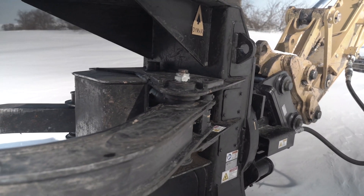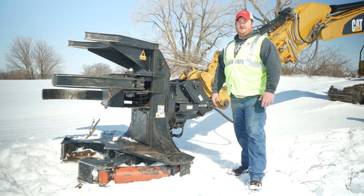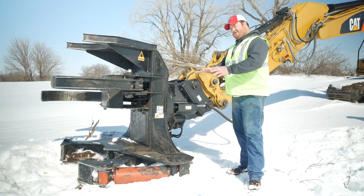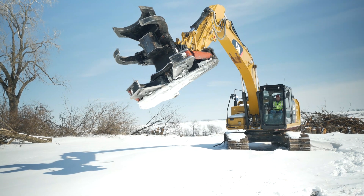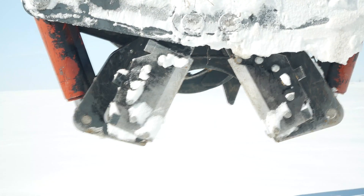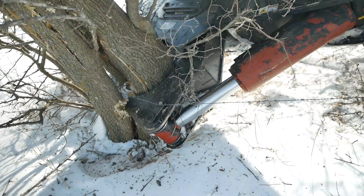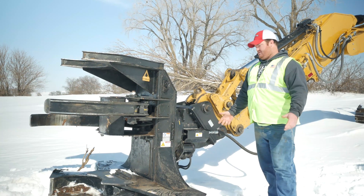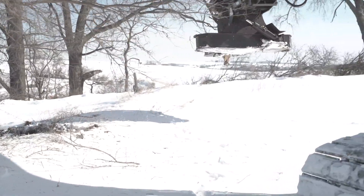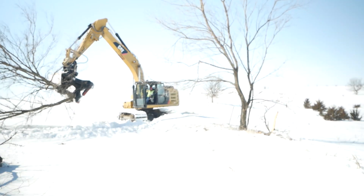With the reach you've got here, you can easily handle a 50 to 80-foot tree. Whether you're on a bank or not, you've got your tilt. With that tilt you can run at angles — you can sit down in the ditch and reach up. As far as power in the machine, it's impressive. One person can cut trees, stack trees, and move right along. One thing about it: you don't have to have anybody under the tree or anybody around. It's just you and the machine.